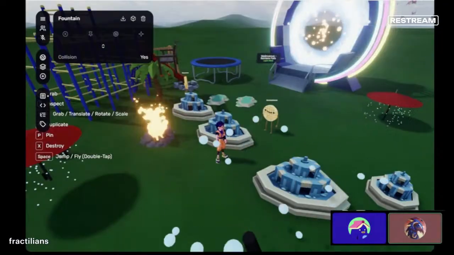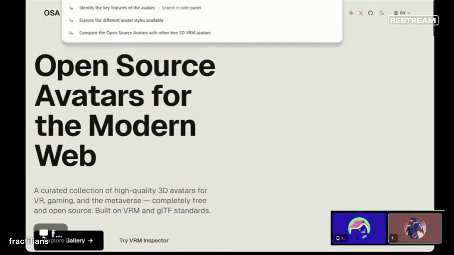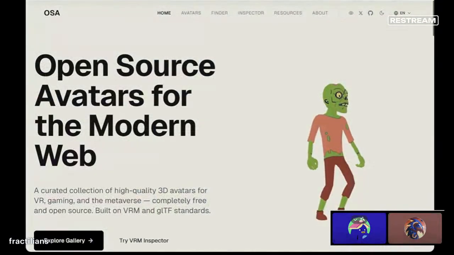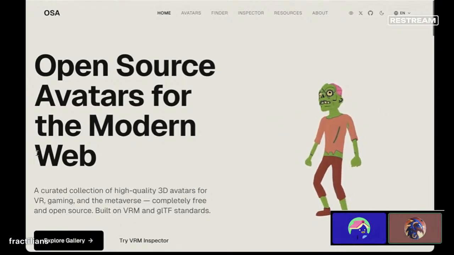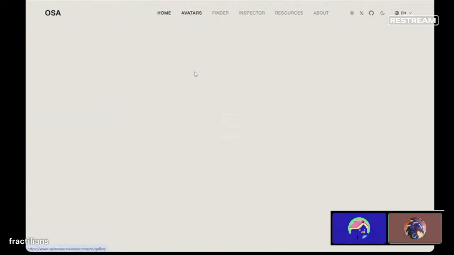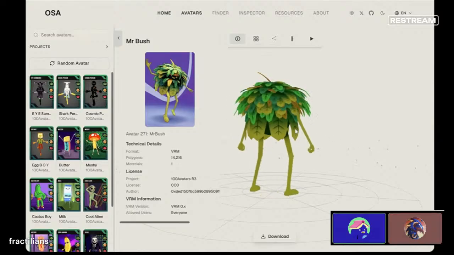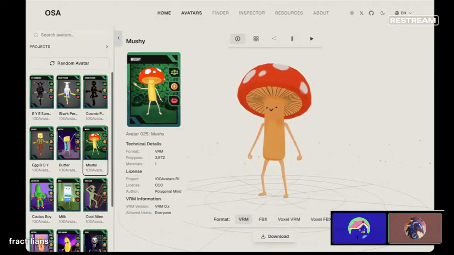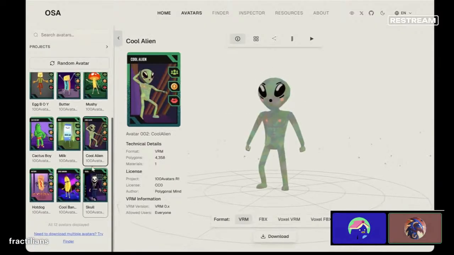Okay, so now I'm going to open up this open source avatar site. It's an awesome site by a friend called TalkSam. And it's a place where you can, here, I'm going to put the link in our chat. You can go to it. It's like a zombie. Yep, and you can become a zombie. You can become whatever you want. He has a whole collection, like hundreds and hundreds of different avatars you can become. So click on that link that I put in the Discord, and then find a new avatar. It could be Butter, you could be an alien. I love the skull guy.